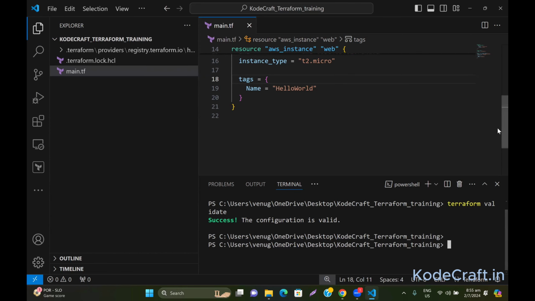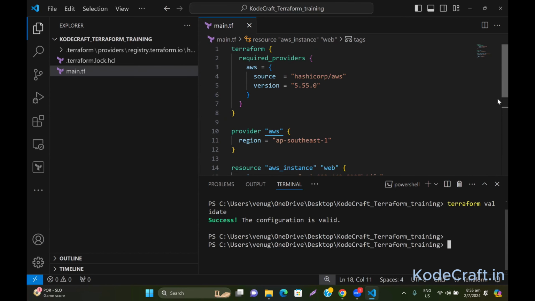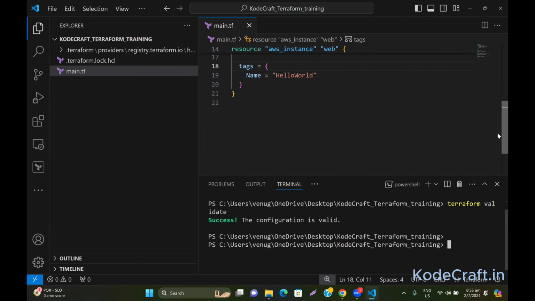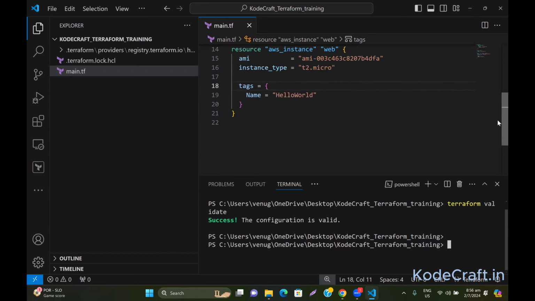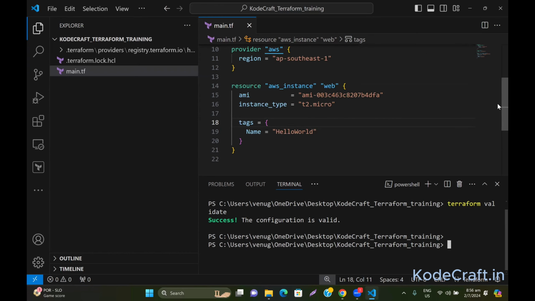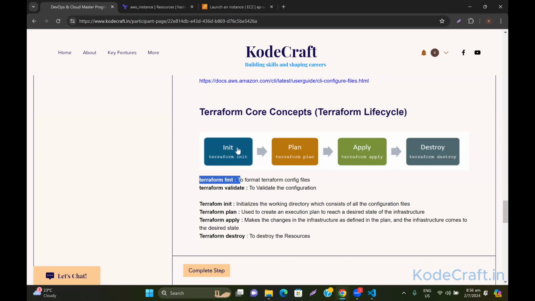That means this configuration does not have any syntactical issues. If there are syntactical issues, obviously when you try to create infrastructure using this configuration, it will not get provisioned. So it is a best practice to run terraform validate to make sure the code we have written does not have any syntactical issues.